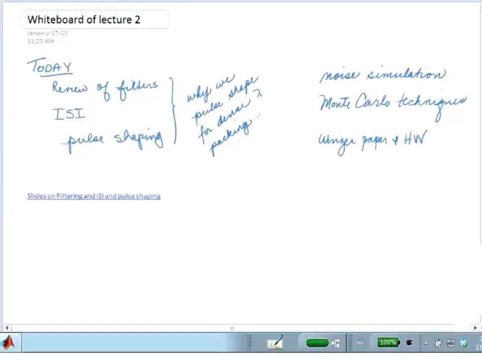I'm going to add a new paper to the website this afternoon, which discusses these Monte Carlo techniques, an old classic paper. And then the last topic today is going to be a paper by Windsor, which is very much in the same spirit of the homework problem that you'll be doing. He examines these filtering effects, and he explains the simulation method he used, and you'll see that the simulator you'll be using for the homework could be used to recreate the results in this paper. They're very similar, and so it's a very good example of how we can turn to numerical simulation to answer some questions for us.